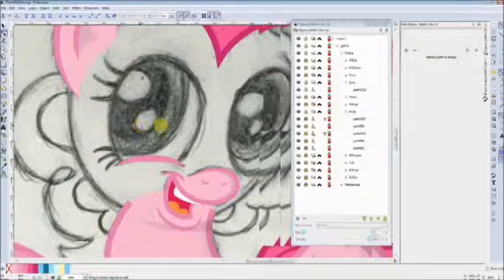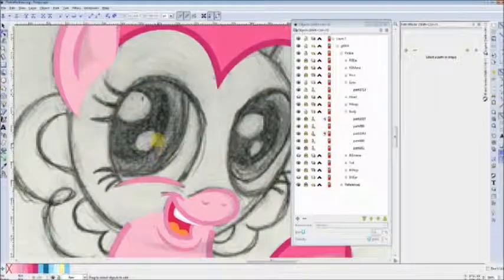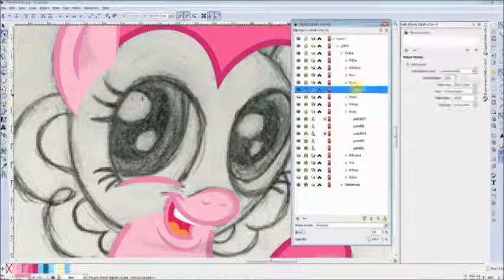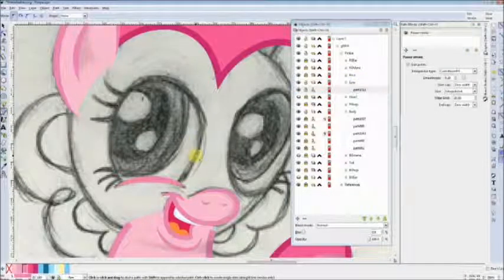Always save. Okay. So my next step is to draw the eyelash. Let's draw the eyelash in. We'll go from about there, I think.